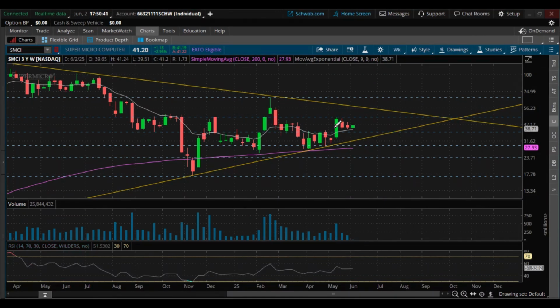So here on the weekly chart, we're looking at that $12 range that we're trading in here. On the daily chart, we're watching those moving averages to make sure that they do confirm a hold for support. And then we're going to see if we can start working our way up higher in here.